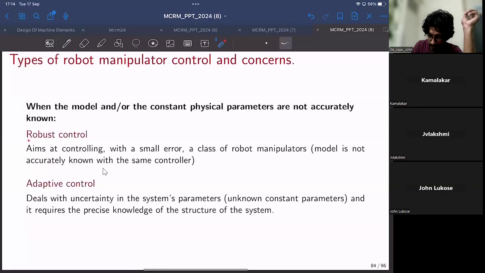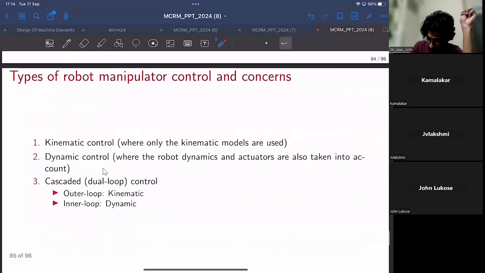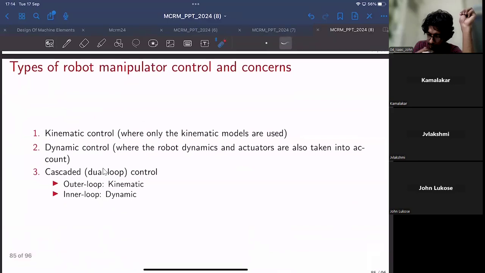Then we have also seen examples of robust and adaptive control, which are pure definitions as far as our courses are concerned. Then, in the following lectures, we have seen kinematic control, both open and closed loop schemes, dynamic control, both open and closed loops. And we have also discussed cascaded control last Saturday. It's much more involved than either of these two cases. And it has two loops actually, where an outer loop is a kinematic control. And using that outer loop, we try to control the inner dynamic control.